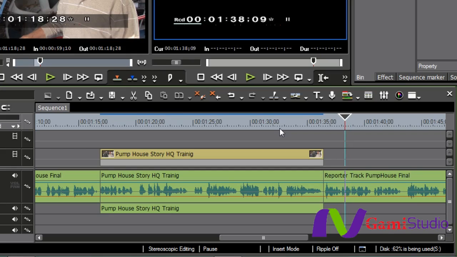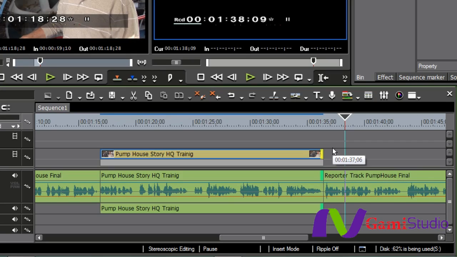Now, I don't need to unlink this. This is one of the really cool things about Edius that I absolutely love. And when I first got the version of Edius that had the color bar on each one of the tracks when you're trimming, it was a little confusing. But now that I understand it, it makes perfect sense. If I click on the edge of that clip, you'll notice that there is a color bar here, here, and here. That's telling me that when I trim that clip, it's going to do all three of those tracks.